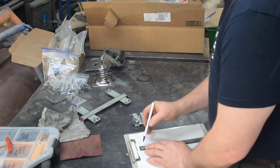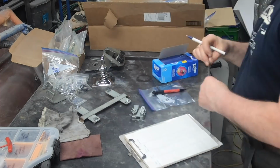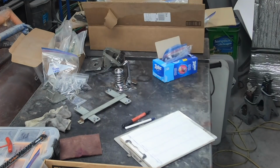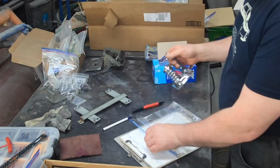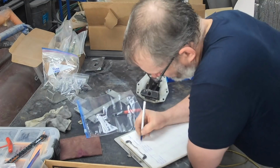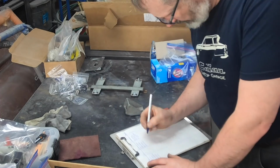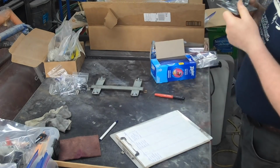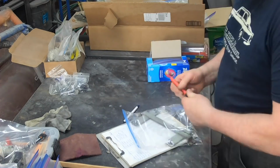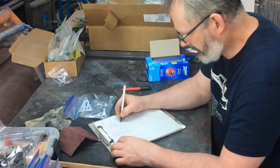Now, with all of these pieces ready to go, I'm going to make up a shipping label. I've sent parts out for chrome plating. I've been at this for a long time. The gray in the beard is hard-earned. And whenever I do this, they'll get it wrong. It's not really their fault. But if you take proper notes, so I'm making a packing list, and on that packing list, I'm listing every single detail. The bags are labeled, the bags are numbered, the finish is labeled, the number of parts in the bag is indicated, every single detail.